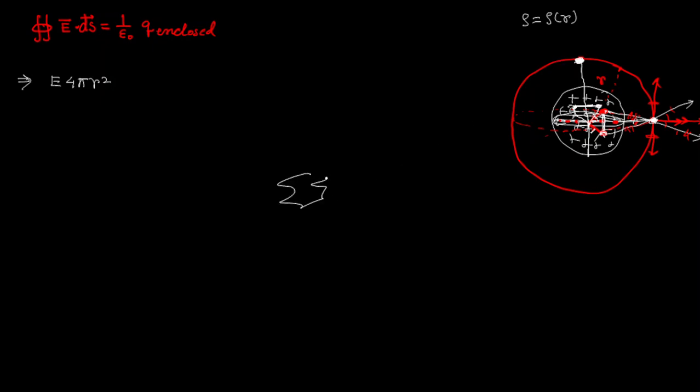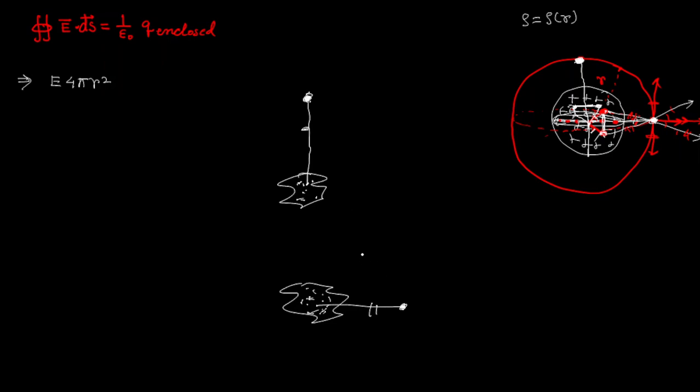You see, if I have a charge distribution like this, and a similar charge distribution like this, and I put one observer here and another observer here, if this observer sees a certain charge distribution at a certain distance, and the same charge distribution is also noticed by the other observer, meaning at the same distance the same amount of charge is distributed over this surface, over this volume, then whatever electric field this observer measures and whatever electric field the other observer measures at this point, their magnitude will be the same.